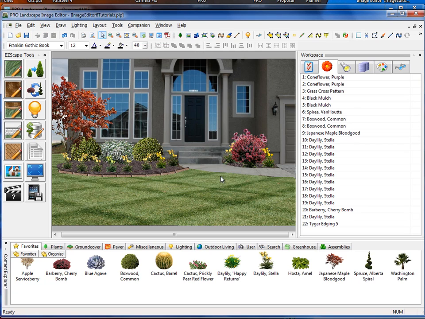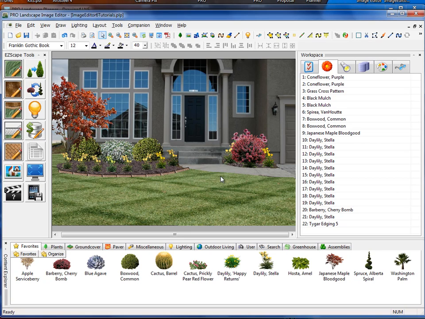Okay, now one of the biggest features that we've added to Pro Landscape version 20 has to do with the companion app for the iPad and the Android devices. What we used to do is have you go in and add items to your favorites, and then you would have to send those commonly used items in your favorites over to the tablet so that you would have plants to design with. Now, if you needed more items in your favorites from the previous versions, you'd go back over to your PC into Image Editor and add those new items to your favorites and then send that favorites file back over to the tablet so that you'd have them.